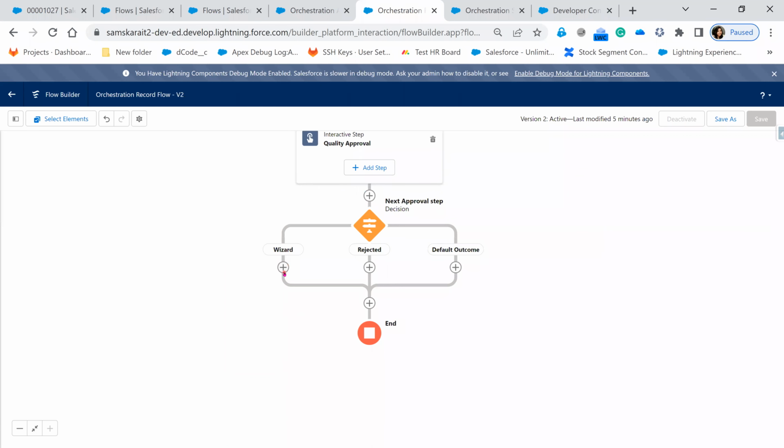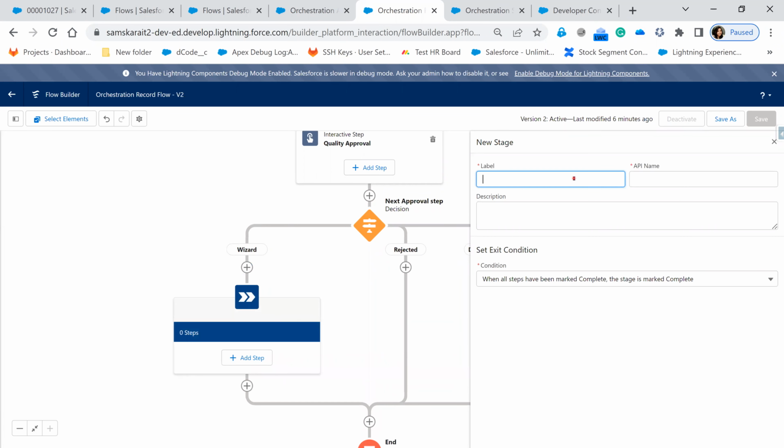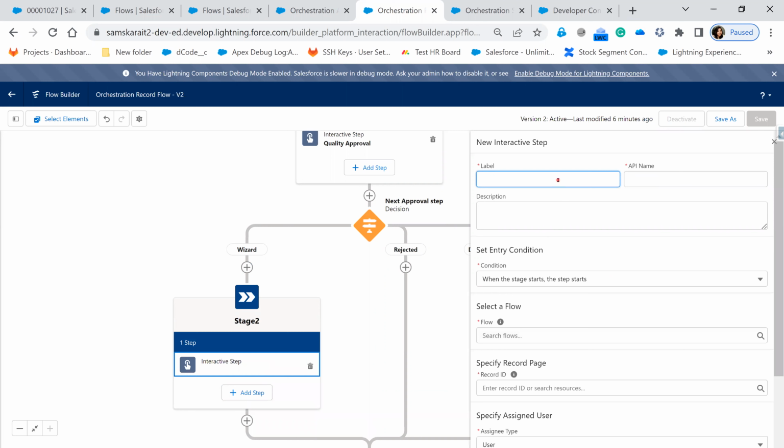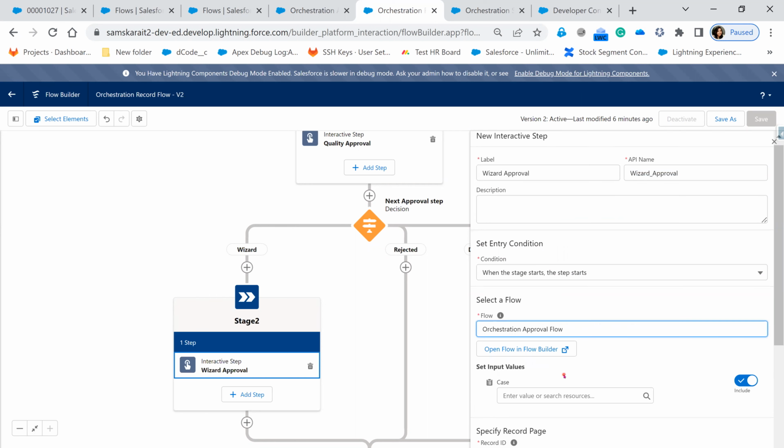Now here I'm going to add another stage. This is stage 2. And add the step, interactive step. Let's say this is the wizard approval. And the flow is, I'll take the Salesforce orchestration approval flow.